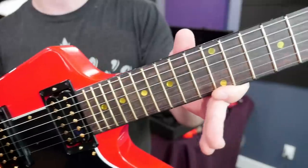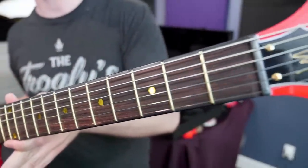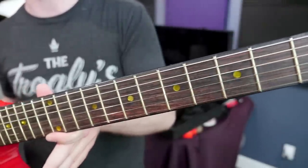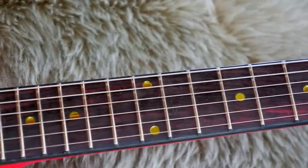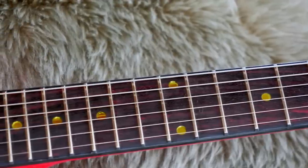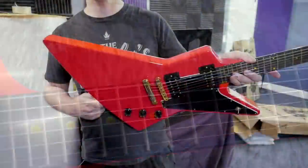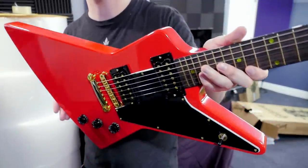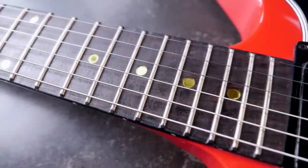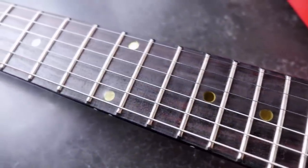But the fretboard never really did too much for me in the stock photos, but in person, it pops a little bit better because what you're seeing here are actual yellow inlays on here. It's not like aged yellow, they just actually made them like a reflective mirror material, essentially. Then they have a yellow material over top of that. And unfortunately, there's no body binding this time, so it's not really a red Explorer Custom, it's just a regular Explorer. But there is black binding on the edges of the fretboard in case you missed that. That's a little bit hard to see.